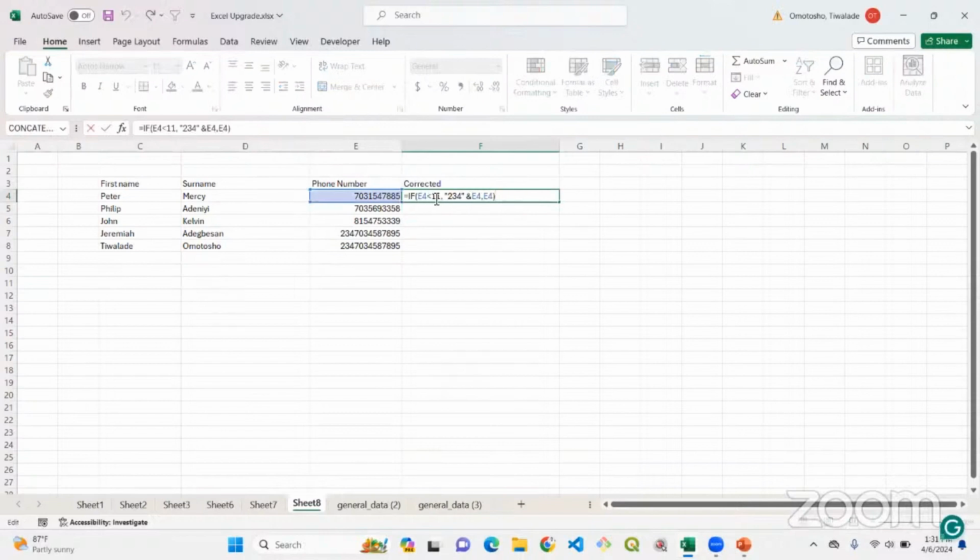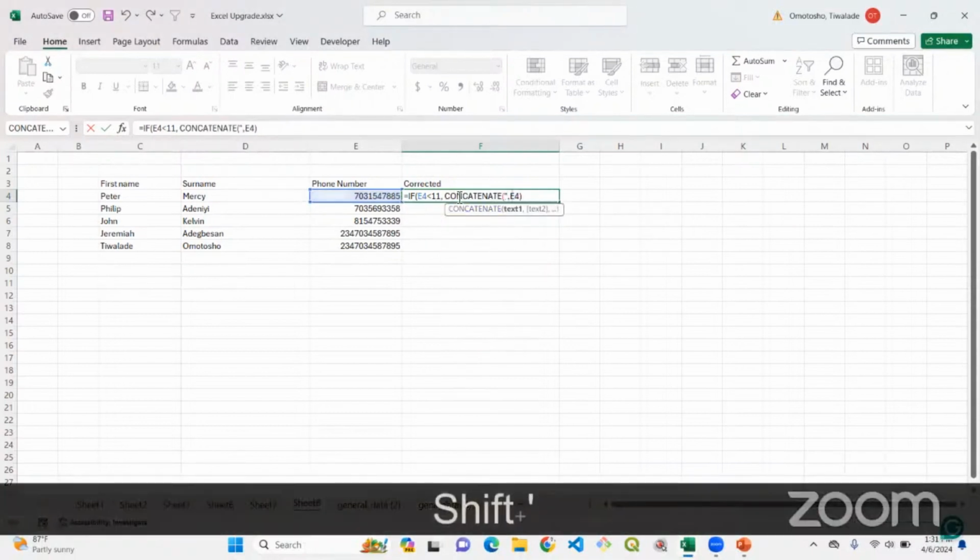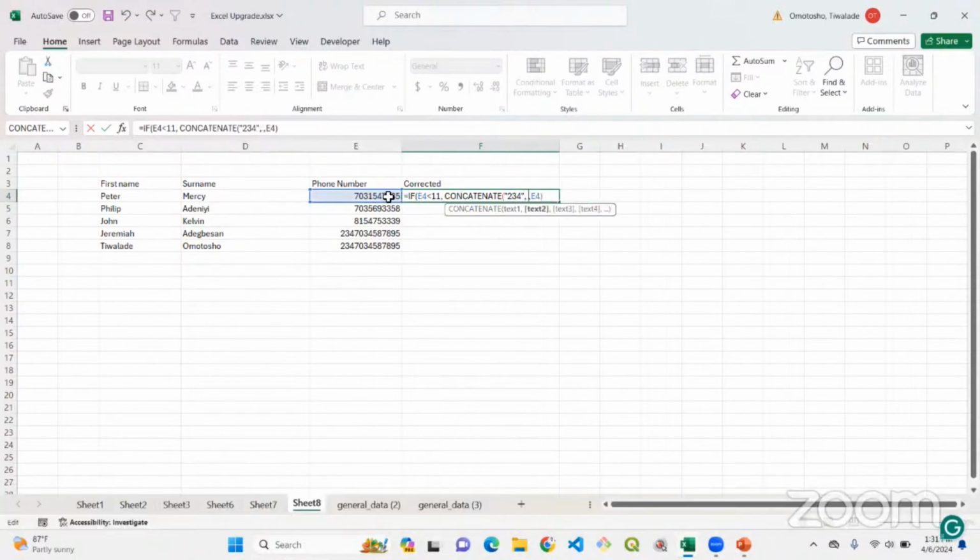Okay, if it is less than 11 digits, let me use CONCATENATE, sorry, or let me use CONCAT. I'll concat it with this.